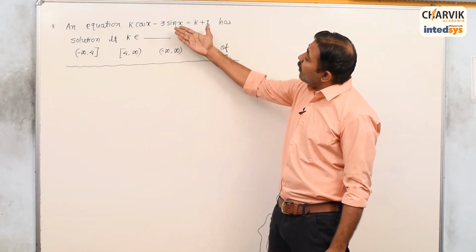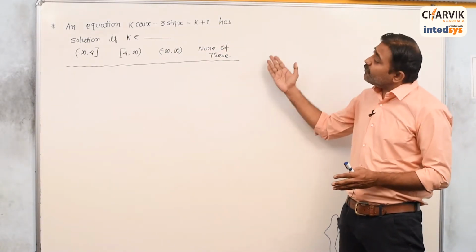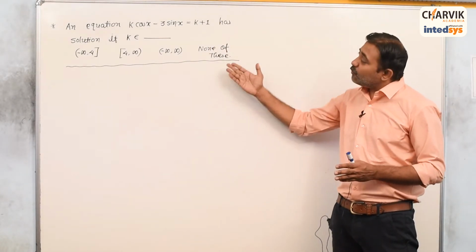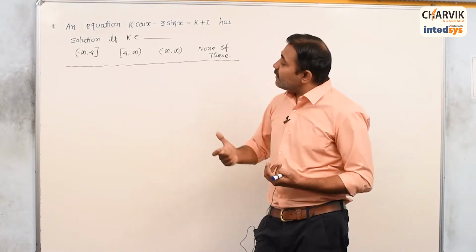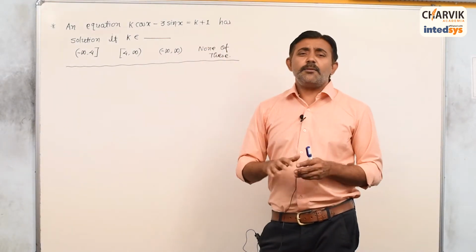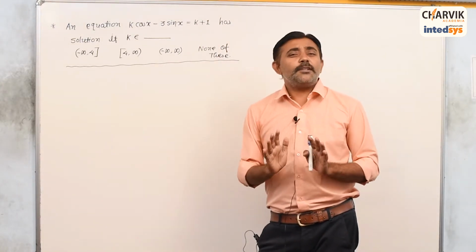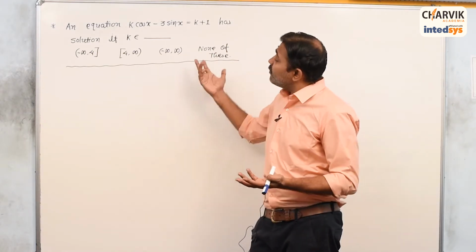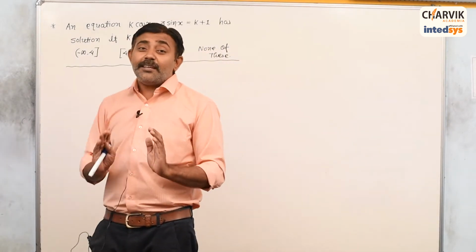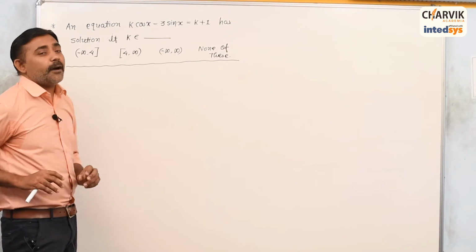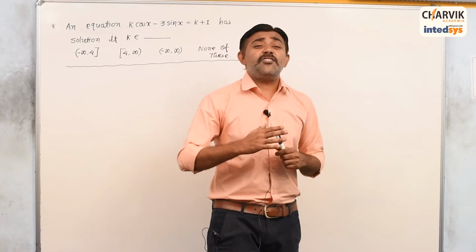The equation k cos x minus 3 sin x equals k plus 1 has a solution if k belongs to blank. Now if you know trigonometry very well, then this is a value-related question. It means you have to find the value of k. So if the equation is solvable, then what is the value of k is the question. If you want to solve it in a minute, then we have to think about the proper formula which can be used here. And let me give you one more trick.